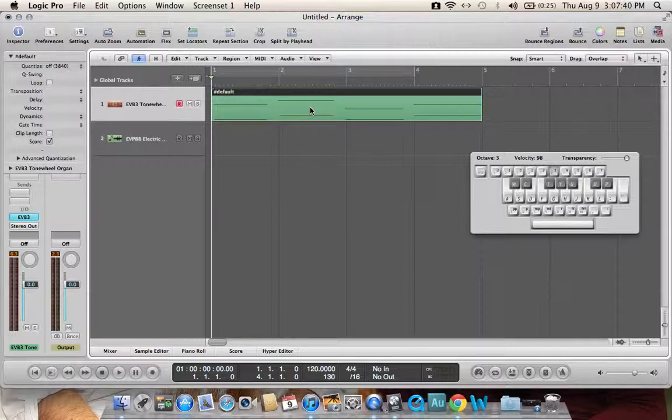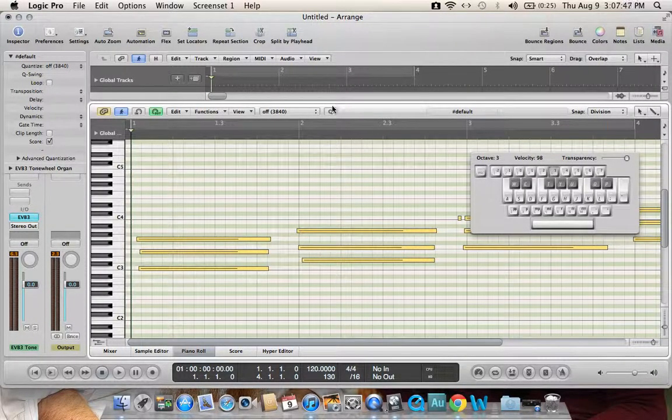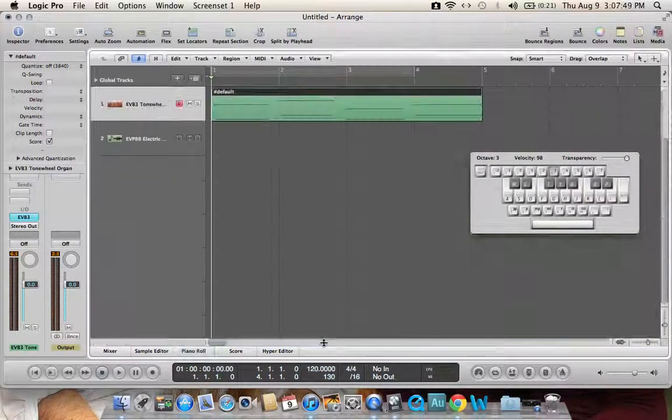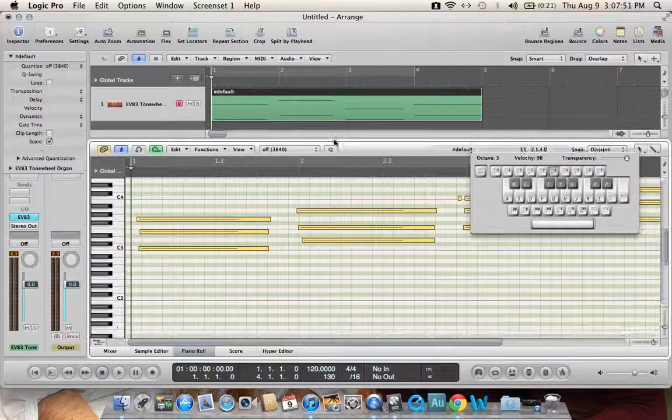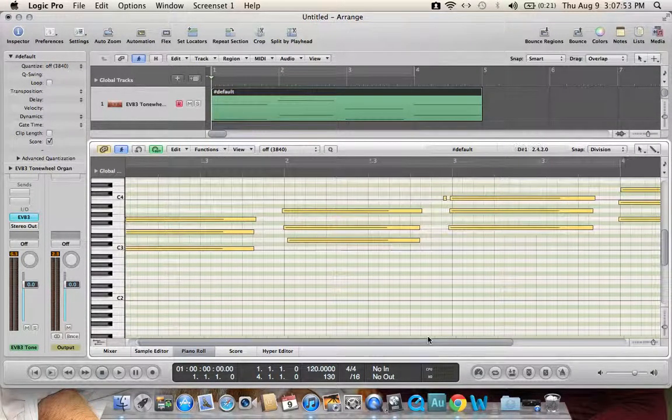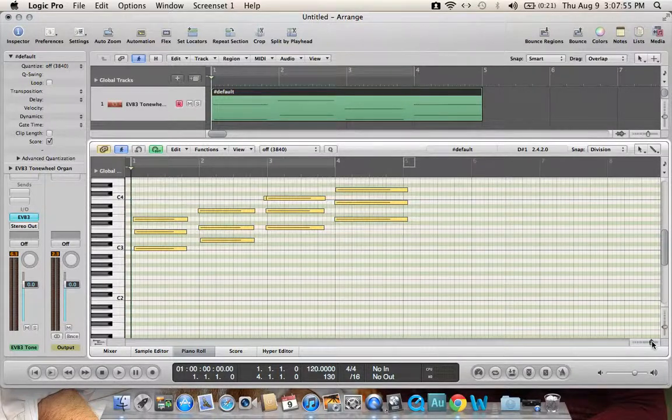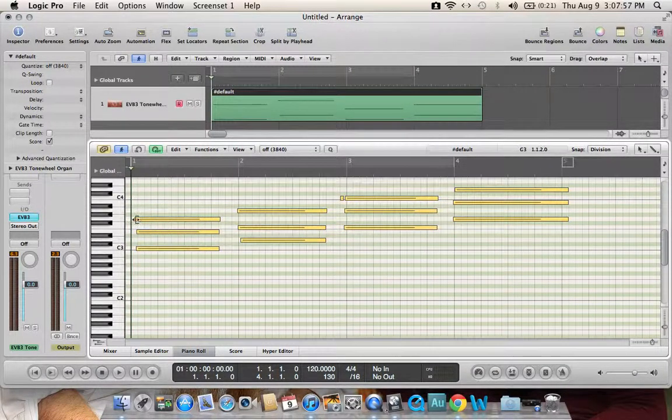So first of all, you want to select it. You can open up your piano. If you double click on there, the piano opens up in the bottom. We don't usually want the piano to open in the bottom, but in this case, we can because it's a small editing job, nothing really big. You can lower it down to see what's going on. If you notice, some of the notes start earlier than the others because I'm using my computer keyboard, and they're not all equal length. That's something else we're going to discuss.